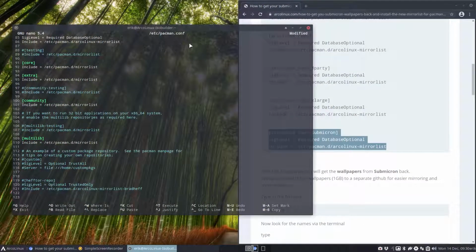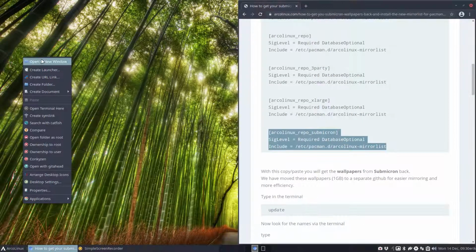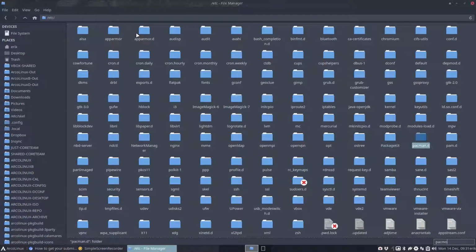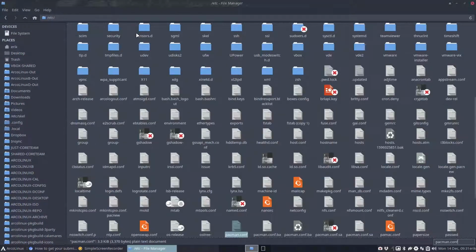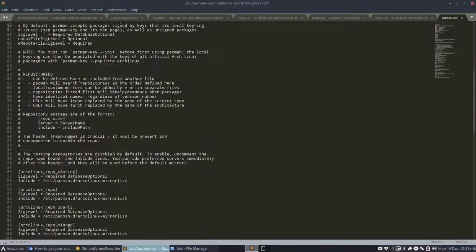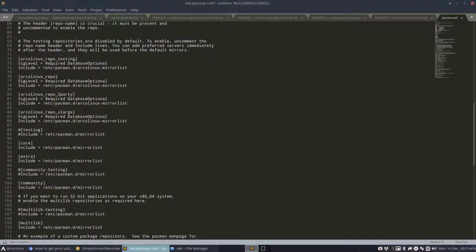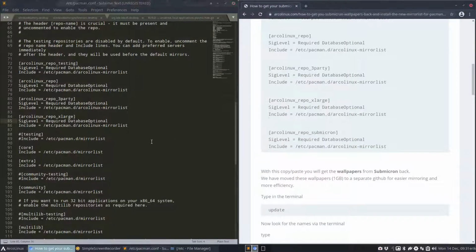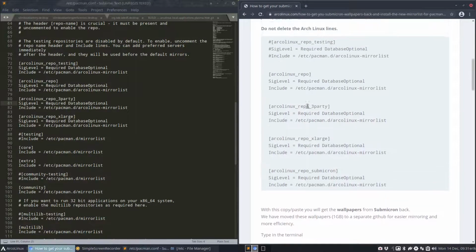So this I don't want to type in here because I can't copy paste in here. So I'm gonna go to etc pacman.conf, enter, and in here you'll find the repo testing, the repo third party. You'll recognize this particular bit, right? Extra large third party is here, and so on.